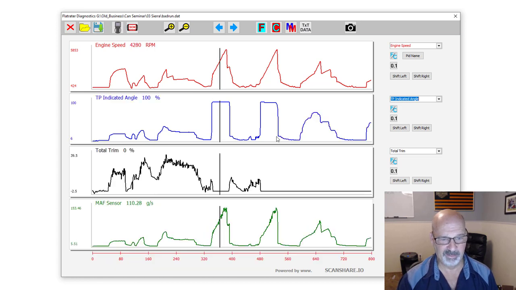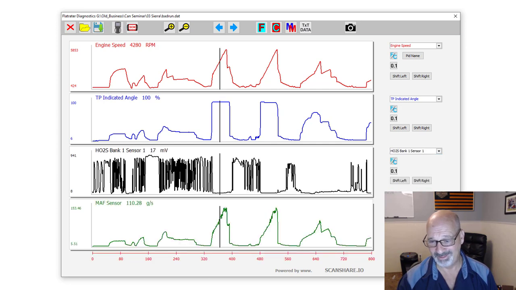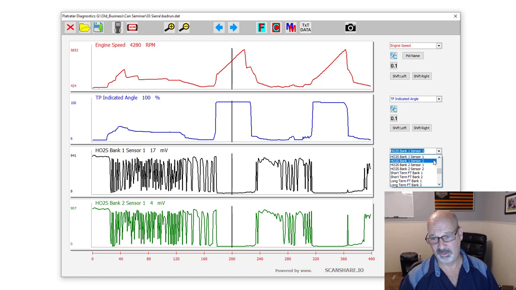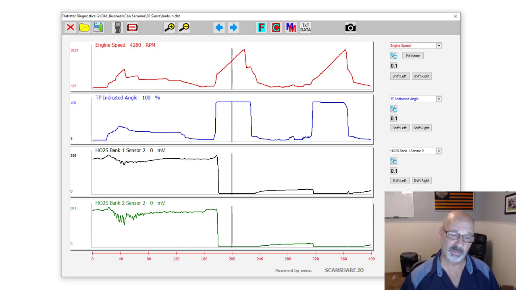So right here, my wide open throttle, let me put up some O2 sensors. Now, lack of power, I want to know, is it running out of fuel? Seems like a good place to start. So wide open throttle, you can see the O2 sensors upstream are in the toilet, meaning they're lean. If you don't believe those guys, you can look at the downstream sensors. And you can see they are also reporting that we are very, very lean.